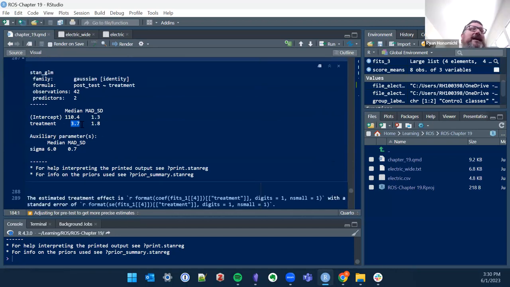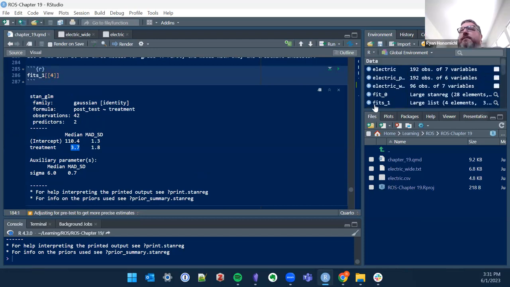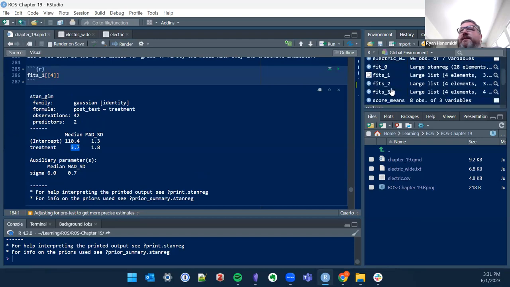What we can say is that's a pretty big drop, two out of 5.7. That's quite a lot of information. But which one of the fits are you looking at? Sorry. Yeah, this is fits one, so this is the stratified. No, but it's fourth class. Four means fourth grade, is that what that means? No, it just means this is the fourth piece of the list. The list is grade one, grade two, grade three, grade four, right? Oh, let me see.